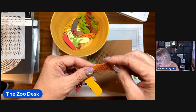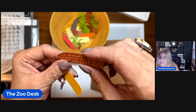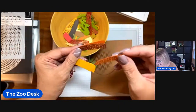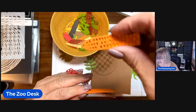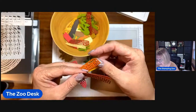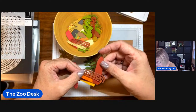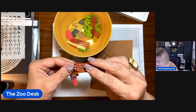That's neat. Now, do you guys all know what I'm talking about when I say Indian corn? I don't know if there's another name for it. If there is, please let me know. But that is how I've always heard it described. And it's decorative. It's not to eat. It's these brilliant, bright colors. And sometimes the cobs are a single color, and sometimes they are all different colors. So they're quite something. I think they are just decorative. I really don't think you eat them, but I know that they're beautiful.